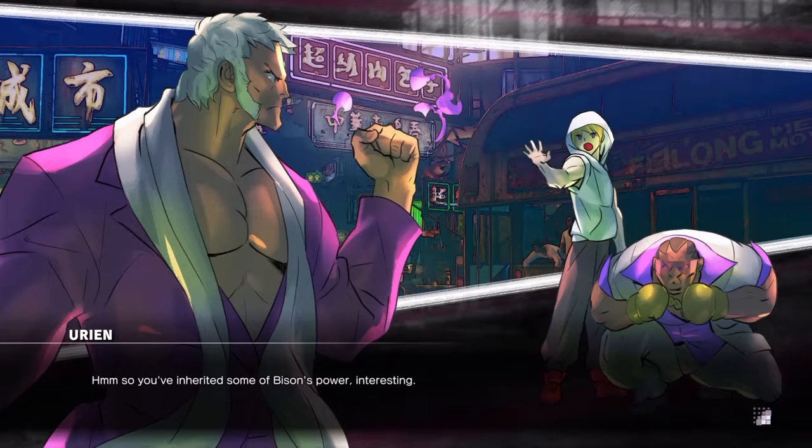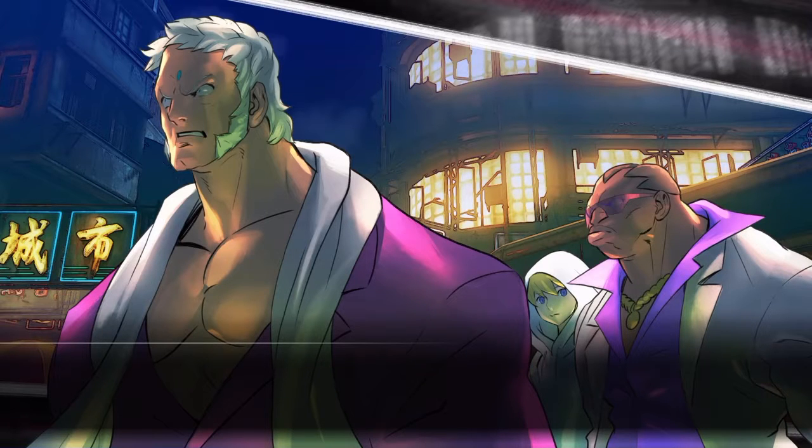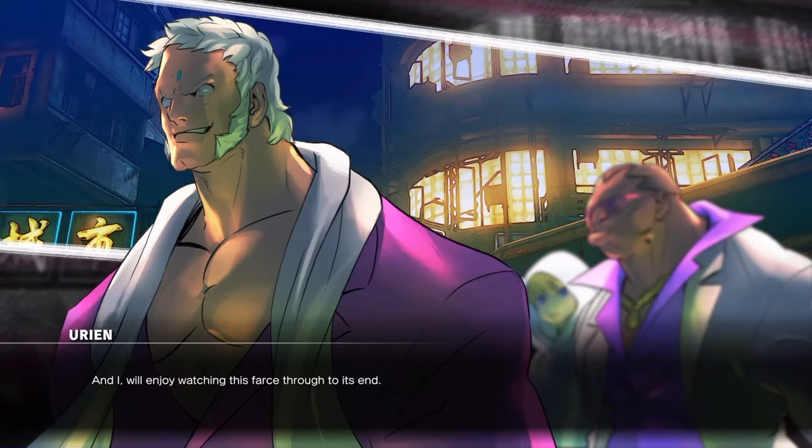And see Ed right here, man. I really want to see what Ed does. I would love if Ed is a future DLC character. But yeah, as I was saying, I've been on set, so I haven't really gotten a chance to play with Urien very much. Another reason why this video was a bit late. This is his story mode prologue. And he will enjoy watching this fast through to its end. Yeah, I think there's some big things coming up for him, and for one, I'm real excited to see what happens in future Street Fighter V DLC story modes.